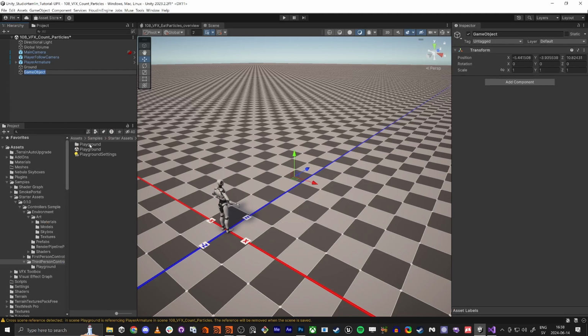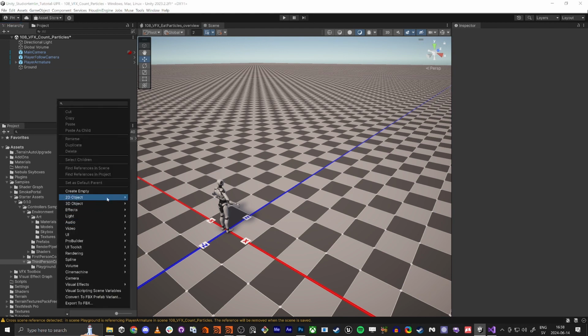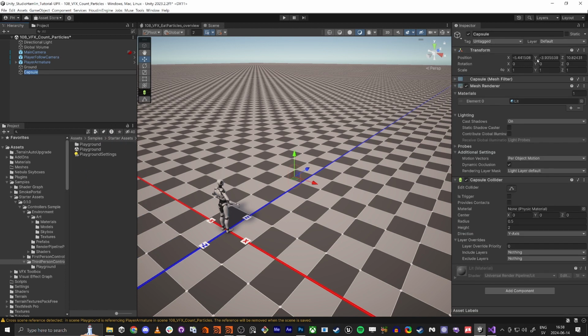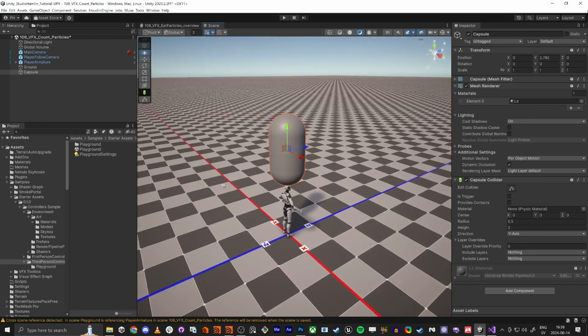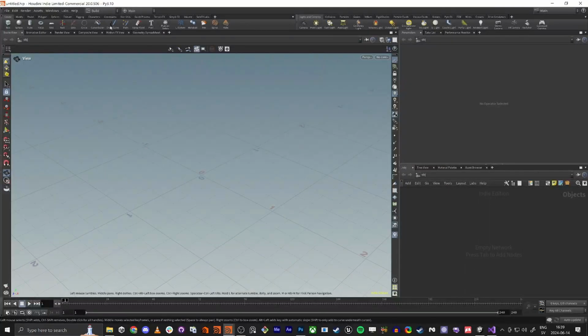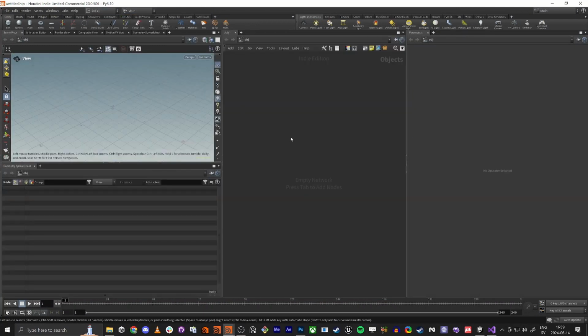So we're going to have this. Actually, I'm going to wait with this one. First thing, you could use this capsule, of course, as a bean. But we're going to make a bean in Houdini. So if you don't want to do that, you can just skip this part.